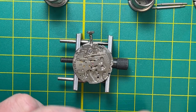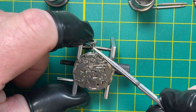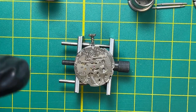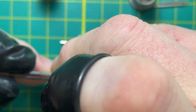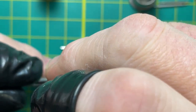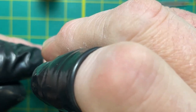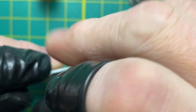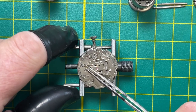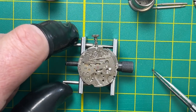Faces look square, no channels dug through. Yeah, definitely the wrong crown. Well, not like there was any doubt. Ooh, that one was loose. And of course, this one is wrong. We are going to get rid of that and replace it with the correct one. Get out. Thank you. Oh yeah, it's not even Seiko.